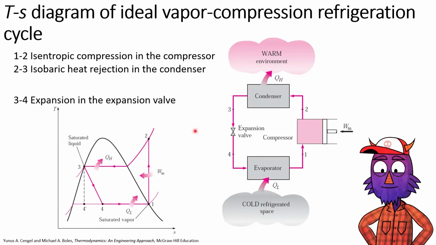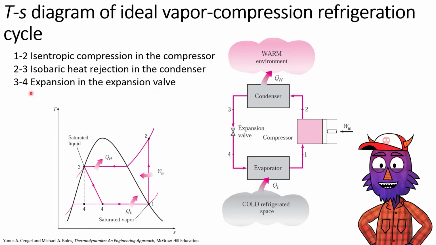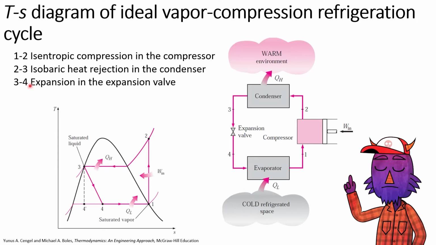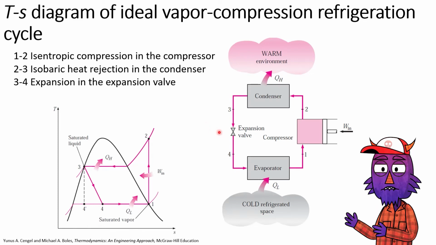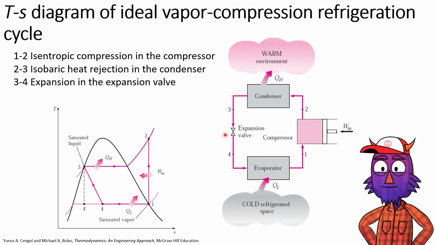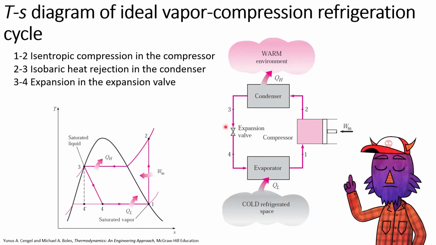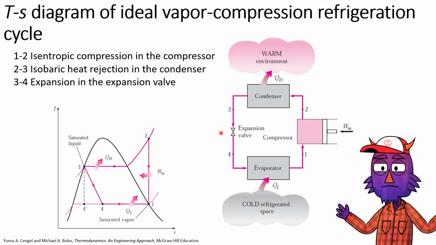Then it goes through the expansion process, the expansion in the expansion valve. See that the isentropic term is not there. It is not an isentropic expansion. If we need to have an isentropic expansion, then we have to replace this expansion valve with a turbine. But because of the complexity of using a turbine and also considering the economic factors, in a normal refrigerator we do not use a turbine. Obviously, if we use a turbine, we can do some useful work by this expansion process. We can have a useful work output, and that can be used to reduce the work input of the compressor.